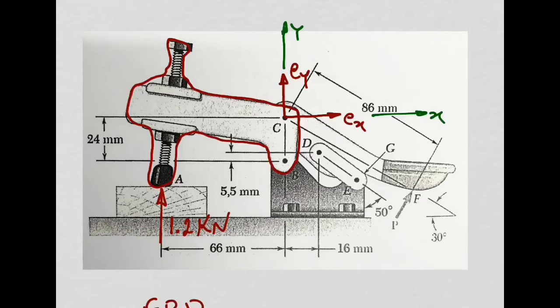Any questions on this? So can we assume that the same thing will happen at point B? It is also a hinge. So rotation about B is also possible, so no moment as reaction. So I can also assume that I will have a horizontal reaction at B, which I will call Bx, and a vertical reaction at B, which I will call By. Okay?